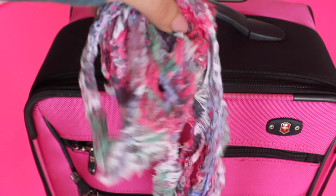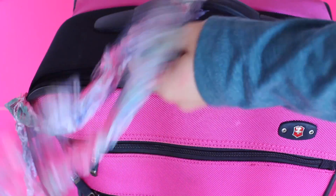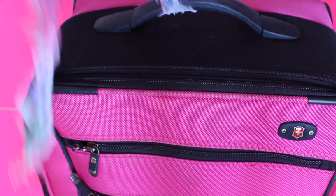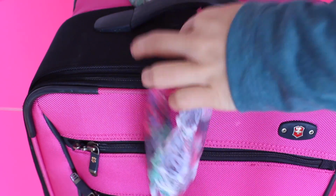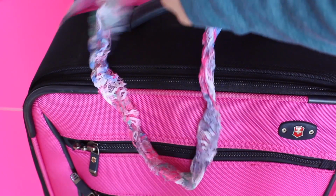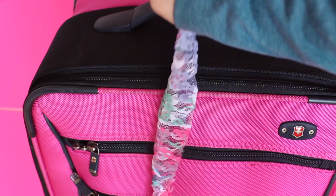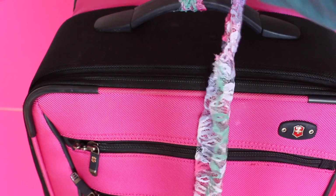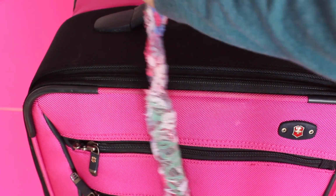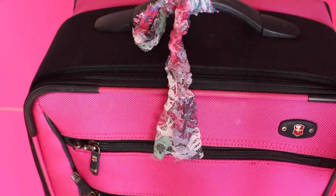And then lastly, when it comes to my suitcase, something that I always do when traveling is I make sure I put a really bright or crazy ribbon on top of my suitcase, especially when I carry my black suitcase. Then when you see your suitcase coming out, you know which one is yours right away, because people can have the same suitcase as you. So have some really crazy ribbon or something like that, so right when you see your suitcase, you're going to know which one it is. But those are all the travel hacks I have for you guys.